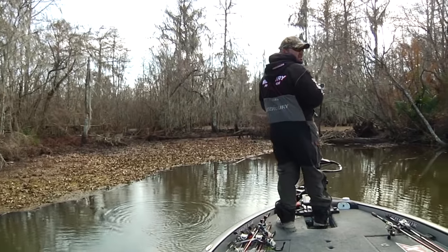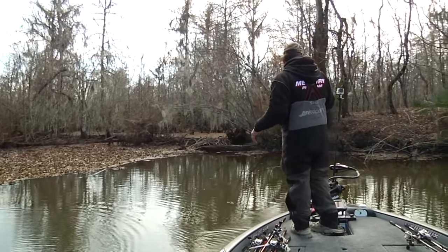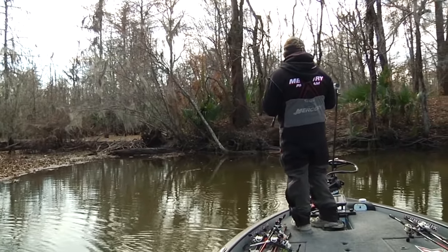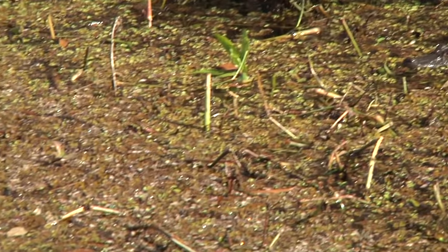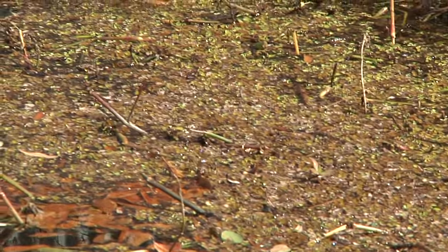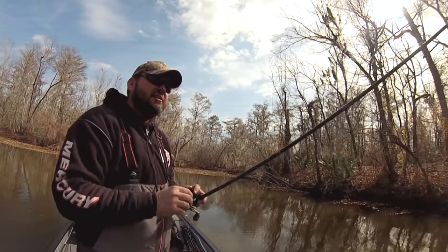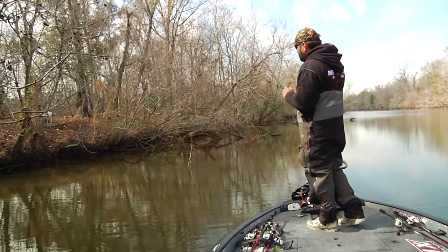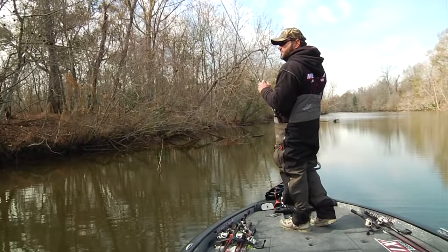This canal's got mats in it — all that vegetation matted up together. That's actually a hyacinth, duckweed, salvinia mat right there. Late in the afternoons, a lot of times those fish will move under there. The sun's been beaming on it and it may just be a degree warmer — it doesn't have to be much. They just get right under the mat and they're just sitting up there absorbing the heat. They're not feeding on there, but you can drop that bait and punch it right through that grass and it'll fall right in front of them, and a lot of times you can get a reaction strike.